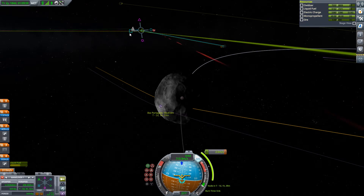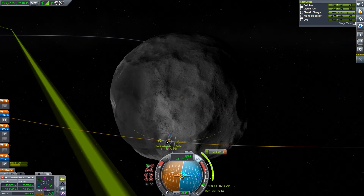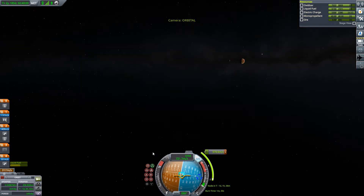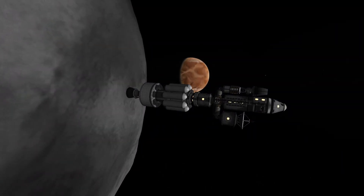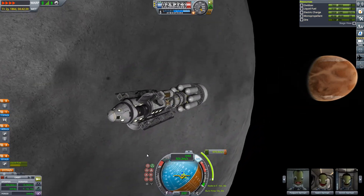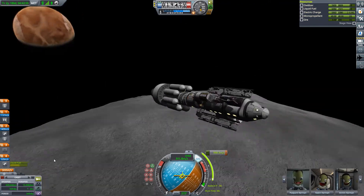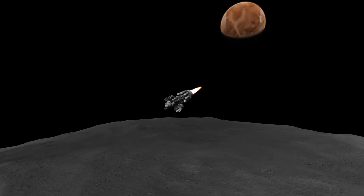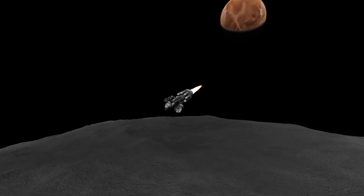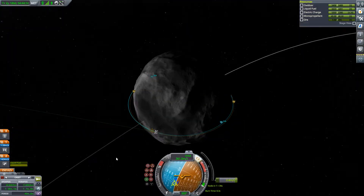Maybe we can come up with some fake theories about how Ike formed. It's interesting because Ike is actually the biggest moon relative to its planet in the entire Kerbal system — compared to, say, Pol which is really small relative to Jool. Ike is also extremely mountainous; the highest peak is around 14 kilometers, which is really high compared to places like Ilu where the highest mountains are maybe 6 kilometers. That means rovers are really cool there. I'm probably going to redo my old Ike rover video from last year — it was one of my favorite videos, and I want to revisit it with this Duna series and maybe add a new twist with the robotic parts from the new DLC.